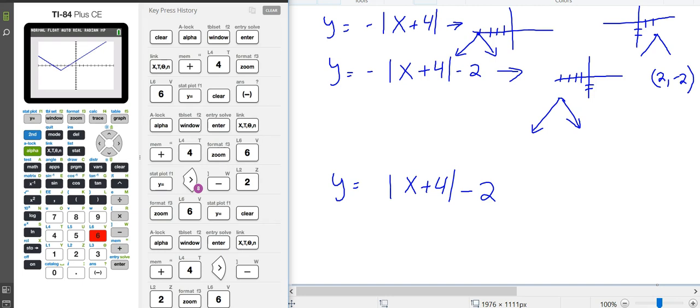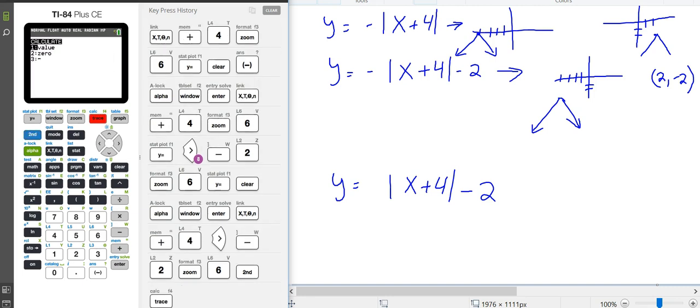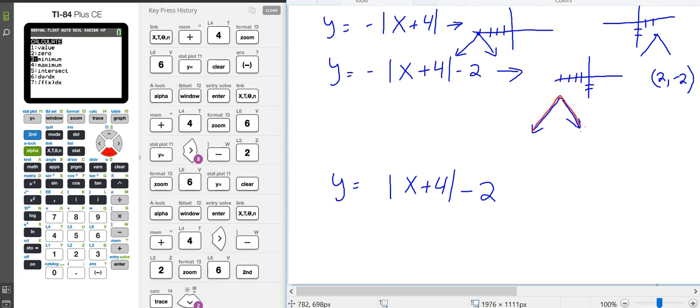When you press the second button, notice when it's not clicked, it's in blue. That means whenever you click it, you're really activating the little blue words above each button. So when you press trace, you're in the calc menu. And you can scroll down to minimum and press enter. Now, of course, if your graph would have a maximum, if your graph looked like this graph over here, in red, you would use the maximum command, which is the 4, but we're using 3, which is minimum.